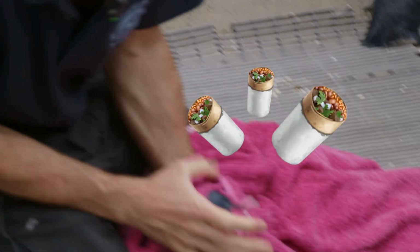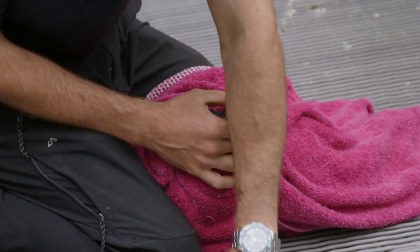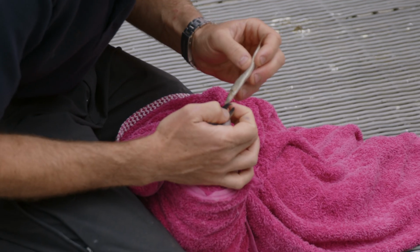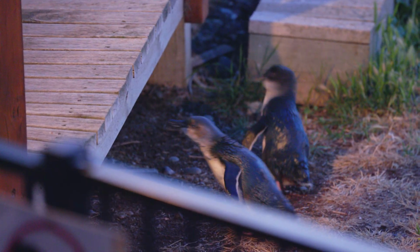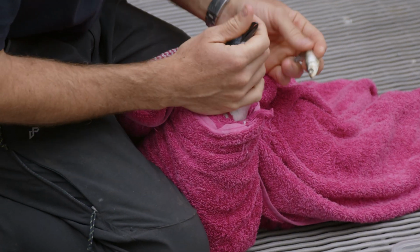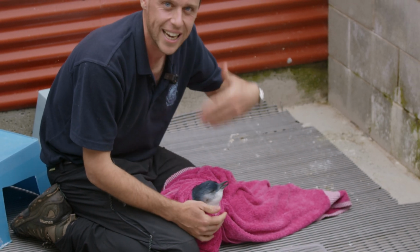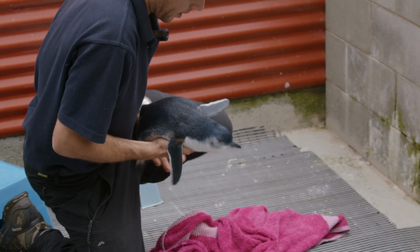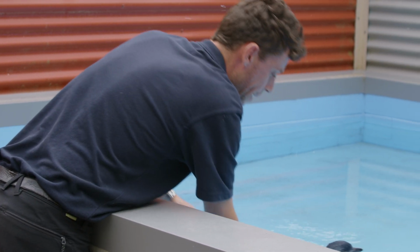I'm going to wrap them up like this, and when I feed them, I'm going to be really careful to make sure I don't get any of the fish and the oils and things on the bird's feathers, because it's not good for the condition of them. When these guys are fed by their parents, of course the parents have been out at sea all day foraging, and they're returning in the evenings. And by then it'll be a partially digested slop that will then get regurgitated back to those chicks. So there we go. How old would you say that one is? About 8 weeks.